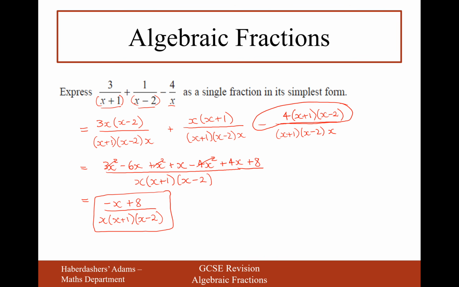So tricky one, this one. When you've got three fractions that need adding or subtracting from each other, all three fractions have to have a common denominator, and it will get a little bit messy on the top of your fraction when you simplify, but there we are, here is the answer. Some good marks for that.